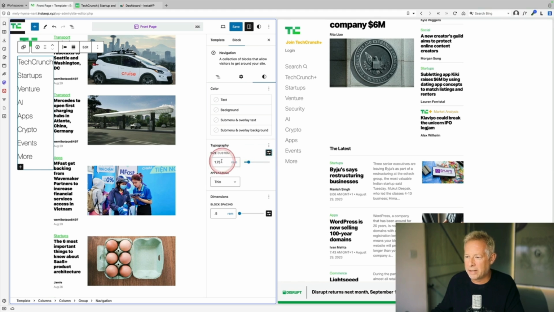So you can actually select one and then click in here, and it'll give you what you're currently using, which is really useful when you're trying to sort of visualize the size of these. That might be a little bit small as well. Let's try 1.65. And that's not too bad at all.